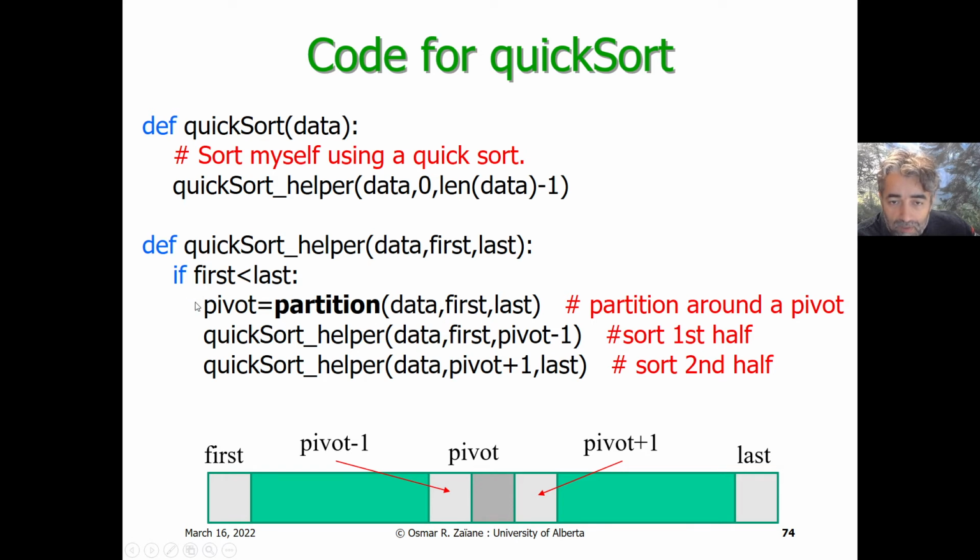Partition will give me the pivot. Here's my pivot. Then I need to call QuickSort on this part from first till pivot -1 and from pivot +1 till last. That's exactly what you see here. Okay. That's if I have partition, but I don't have partition. We didn't write it yet. So if I have partition, this is a very simple function that I have here, a recursive call of QuickSort twice for each partition, but I have to partition first.